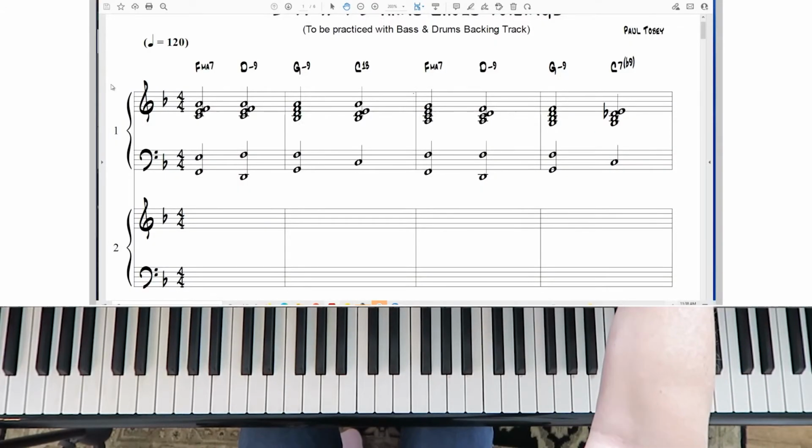All right, so there's the exercise that you're going to practice. At some point, you might want to start soloing over that, but for now, we're just going to talk about piano voicings right and left hand together. So what you see here is F major 7, D minor 9, G minor 9, and C13.